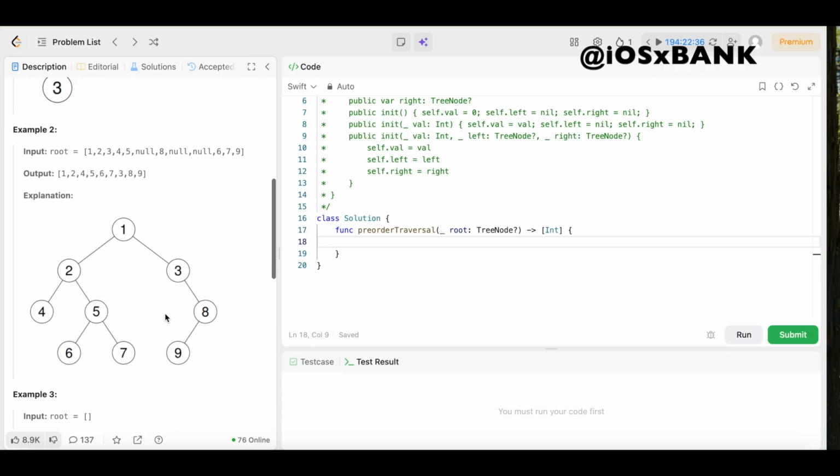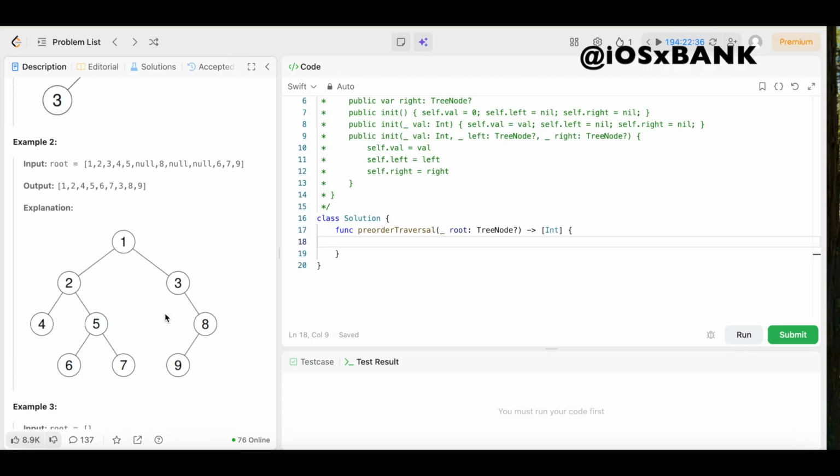Just in case that didn't make sense, let's take a look at example 2 where our tree has a little bit more values, right? So in example 2, our input root equals a binary tree 1, 2, 3, 4, 5, 0, 8, 0, 0, 6, 7, 9. The output is an array of integers 1, 2, 4, 5, 6, 7, 3, 8, 9. So let's break this down, right? So we traverse this side. We go from 1 to 2, boom. Then the 2, we had the 4 on the left, right? So we do the left side first, boom. That's why the 4 comes first after the 2, because 4 is on the left side, boom.